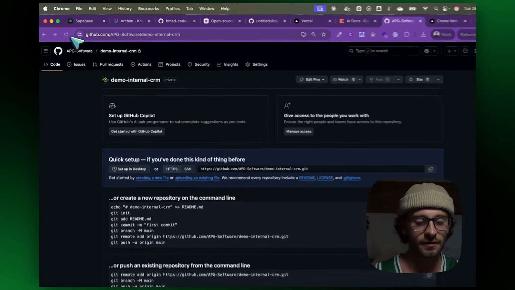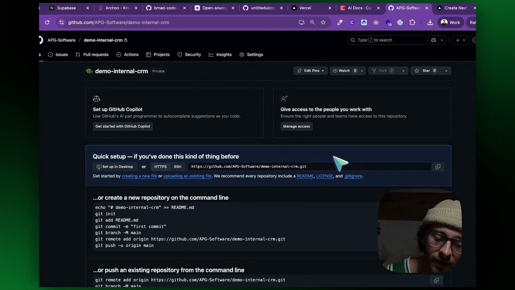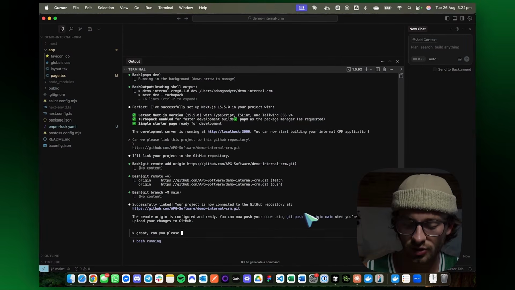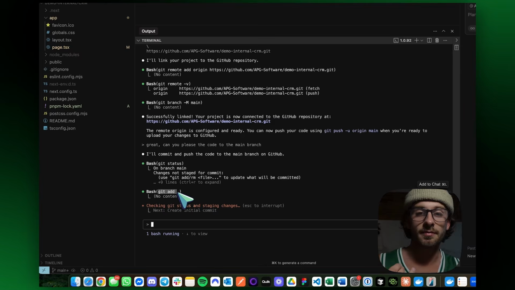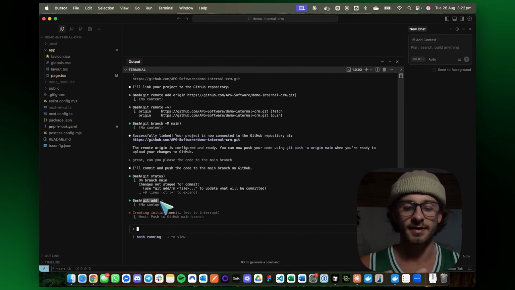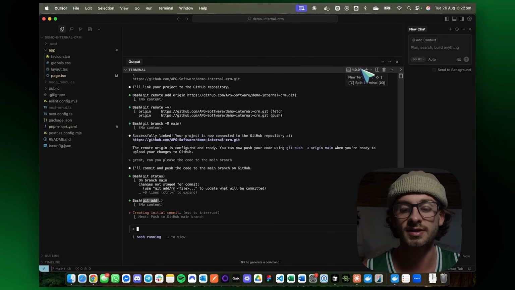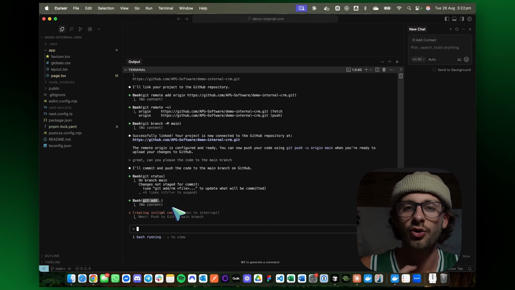Cool. All right, awesome. So if I refresh this page, we should have, oh, maybe it hasn't pushed yet. Yeah, so guys, you can push your code. Now, as you go, with some of these terminal tasks, like committing things to the remote repository, it's sometimes quicker to just do this in the terminal. But for now, we're just going to do most of that in Claude Code to begin with.